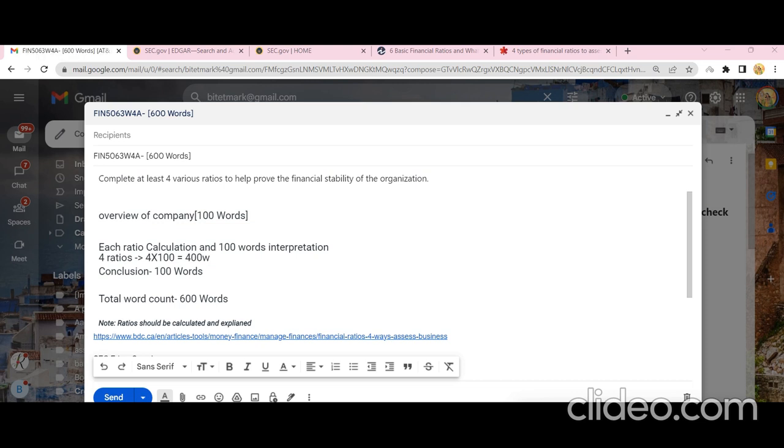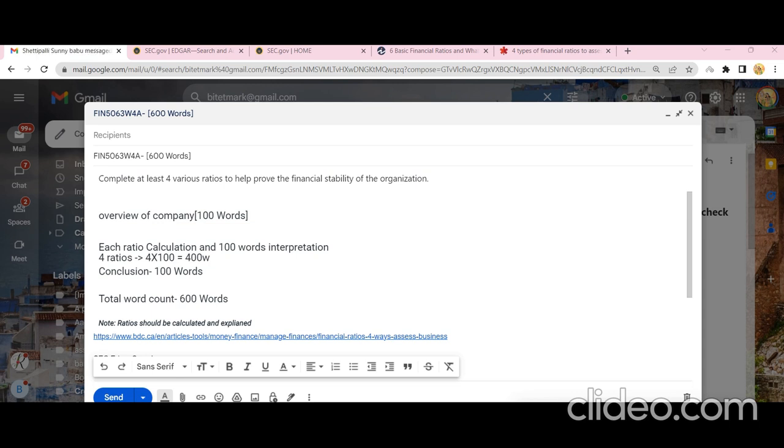If you are in 2020, you are supposed to use 2019 and 2018 data. Otherwise, if 2020 data is available, you should use 2020 and 2019 data. For each year you are supposed to calculate the ratios, interpret the results you got, and based on that explain how the change happened between the past year and the present year, whether it improved or not.